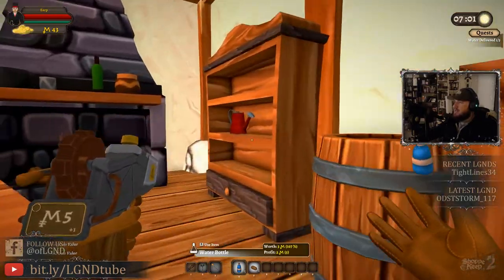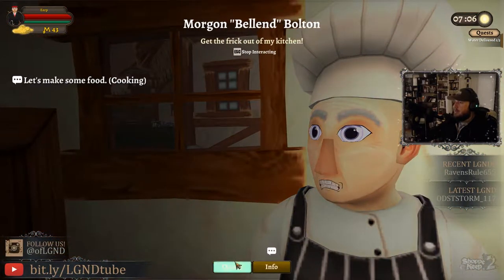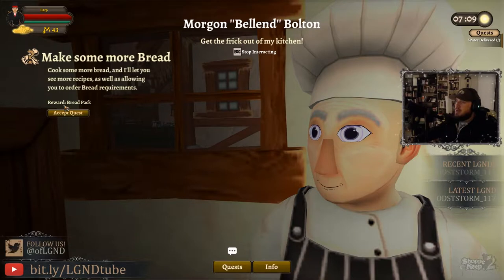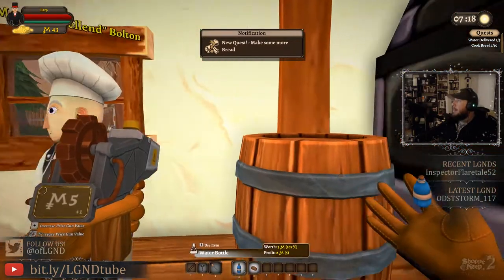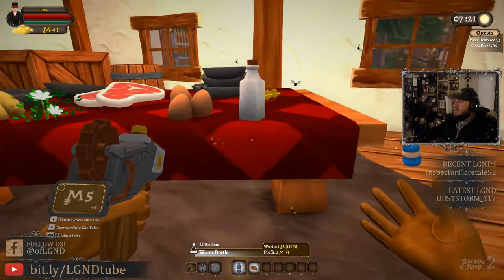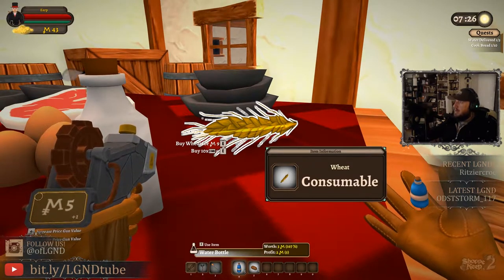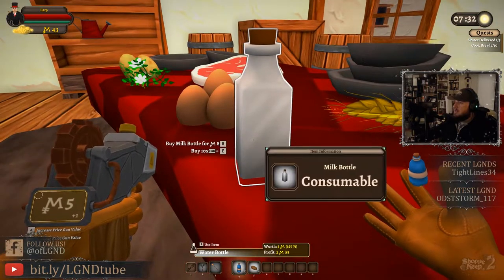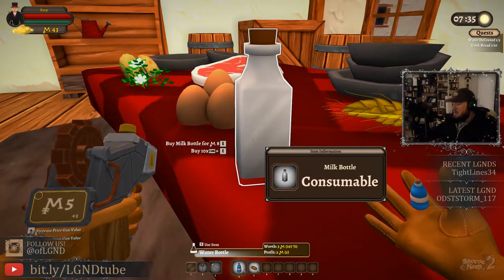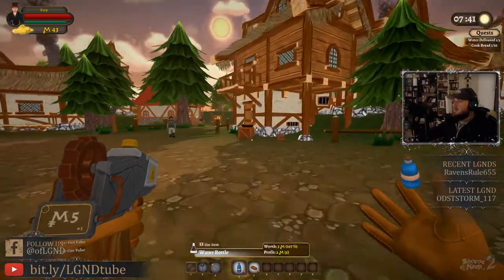Why are there so many flies in here? Dude, clean your shit up. Quest, make some more bread. Cook some more bread and I'll let you see more recipes. Oh, he wants me to cook 10 bread? That's what, 20 pieces of wheat? And 10 left shift plus E. I don't have enough money. Oh, this game.